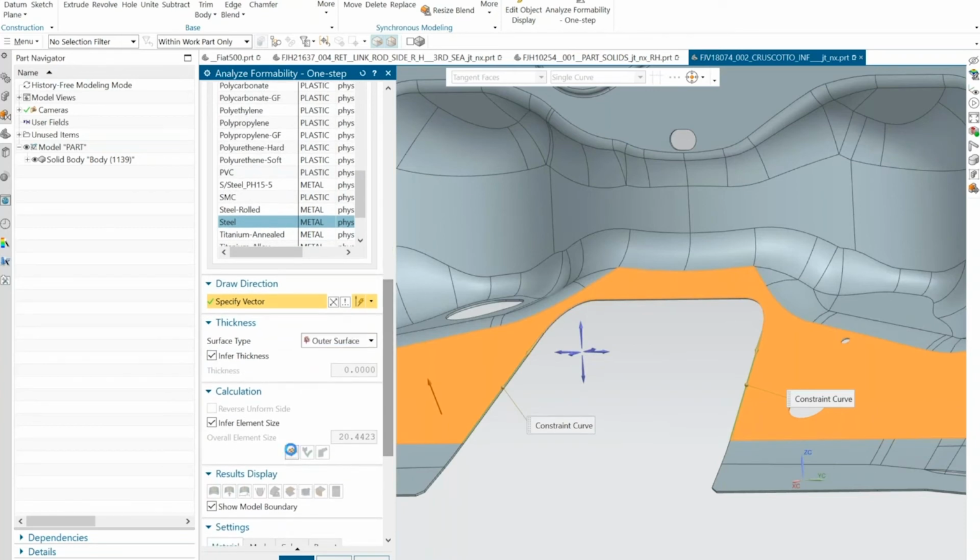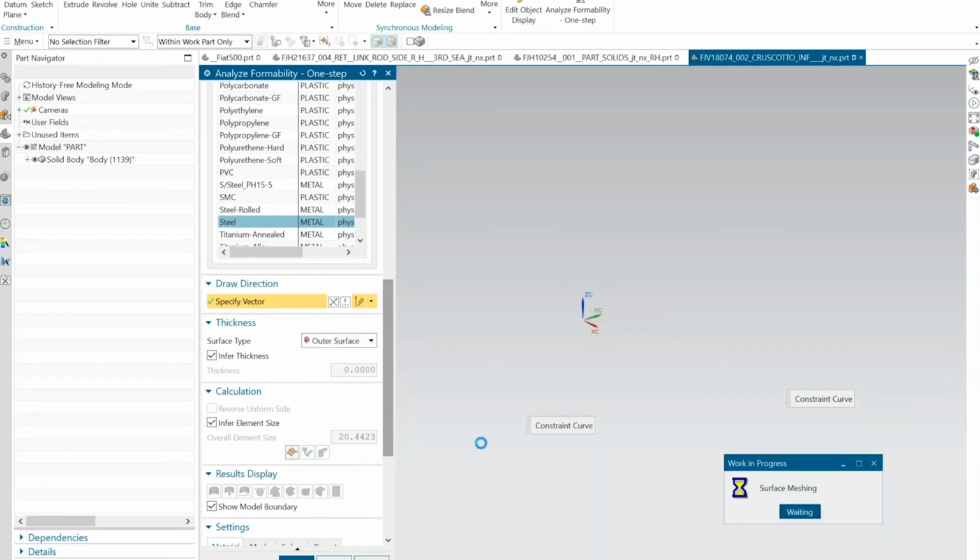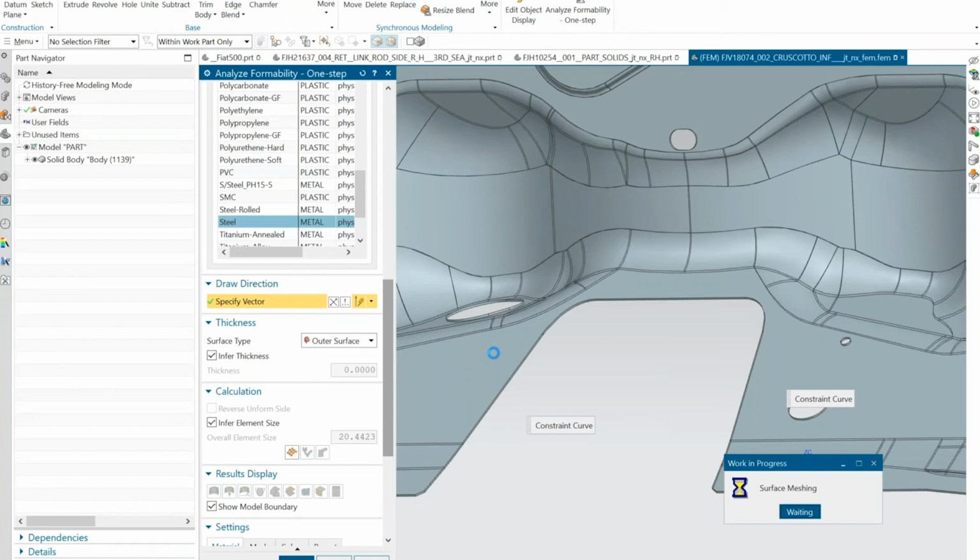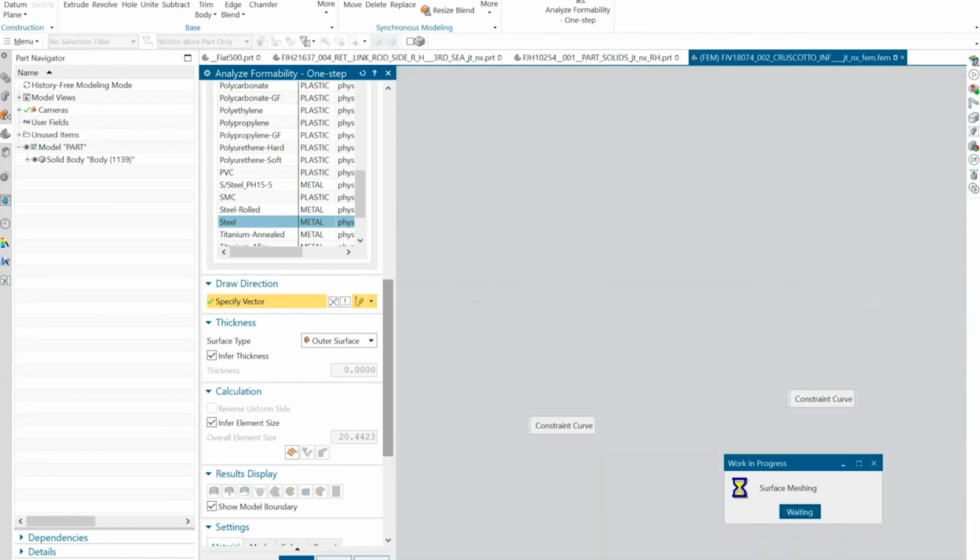I'm going to go ahead and mesh this guy. And here, everything is going to take a little bit longer. So hopefully not too long, because we're doing this as a live webinar. But the idea here is that we're able to take a gigantic part, very complex, and we're going to see if we can flatten it, if we can create that blank. So our mesh is running. It looks like it's going pretty quickly. All right, we've got the mesh.